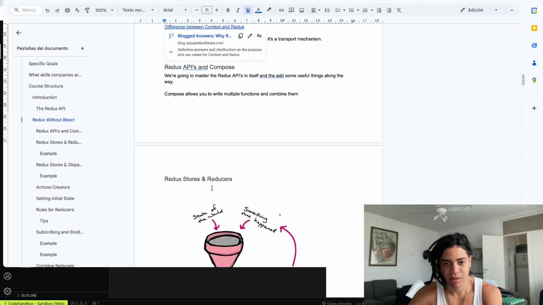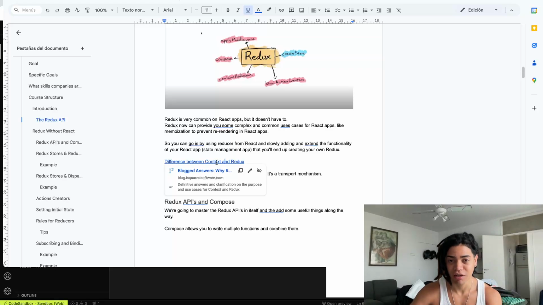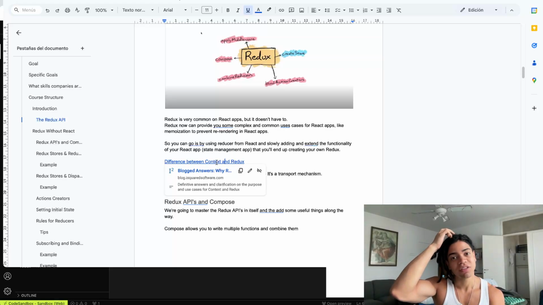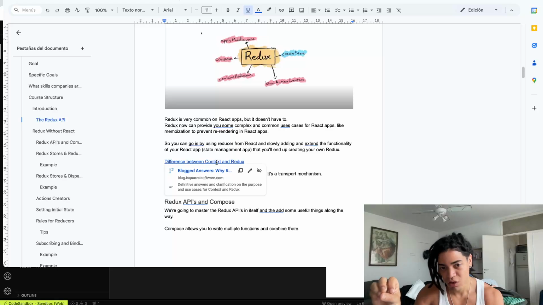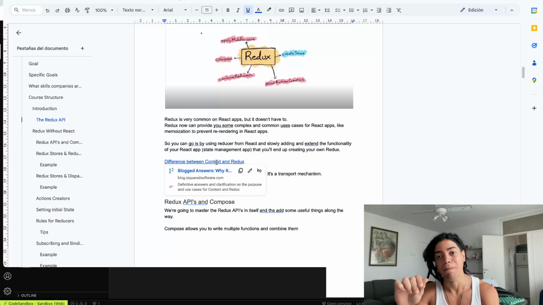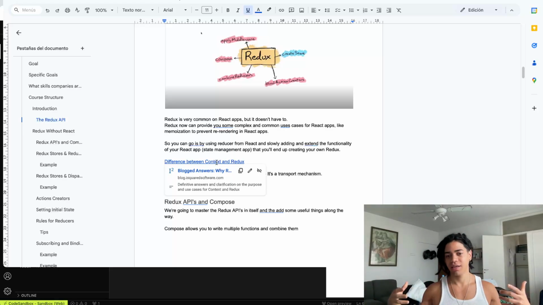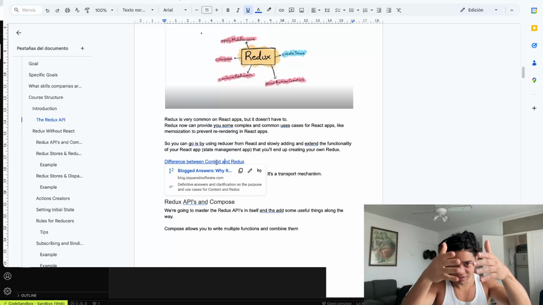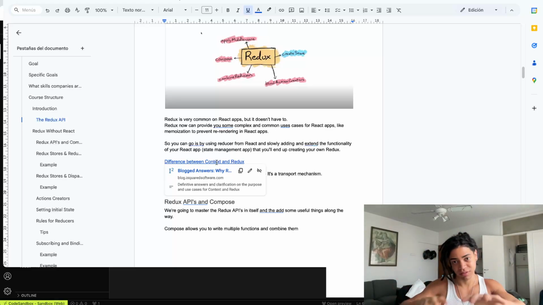and also the difference between context and Redux is that Redux is a state management, whereas context is a dependency injection mechanism. It's a transport mechanism. So context says, hey, I'm going to now pass this data to distinct components along the tree, and I'm going to manage that when the state updates, and they're going to trigger those state updates from that.